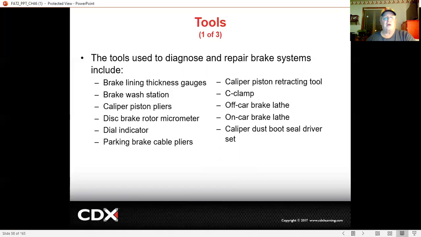I will not put a brake rotor on that's undersized, or even, when it starts getting pretty close, I start getting a little leery of it. Brake hoses. I have standards about brake hoses. If they have any cracks or any distress at all in the brake hose, I want to replace that. And if they don't want that type of work done, there's a lot of other shops that will do what I consider to be substandard work.